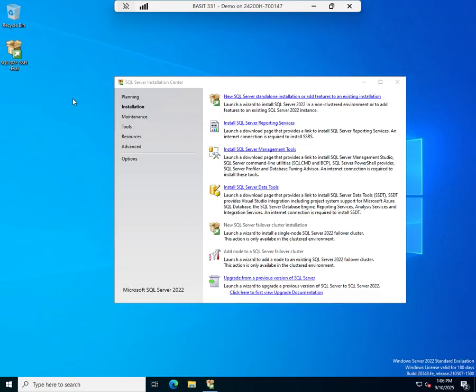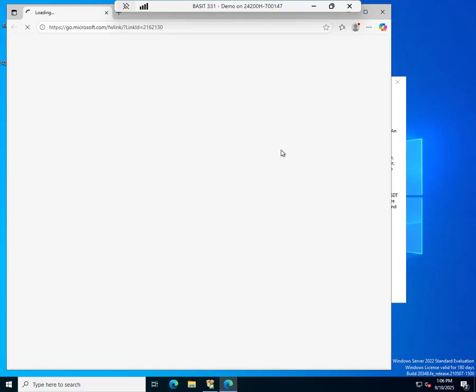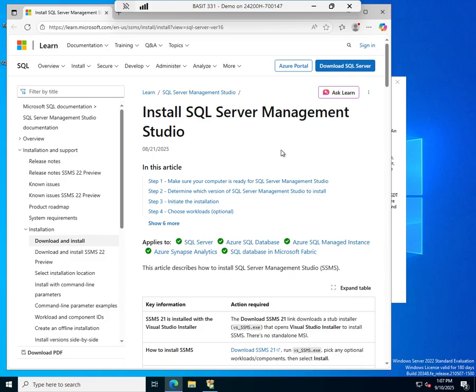So I could install this on my workstation. Because I'm doing this in a test environment, I'm going to go ahead and install it here, however. So here it is. Under the installation, we're looking for the SQL Server Management Tools. And this tells us about SSMS, the SQL Server Management Studio. So I'm going to click on that. And that's going to actually take me out to a website because it's not included in my download. And that's no big deal. It's just the way they do it.